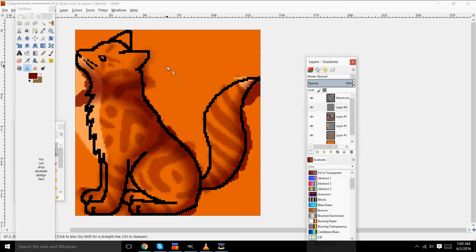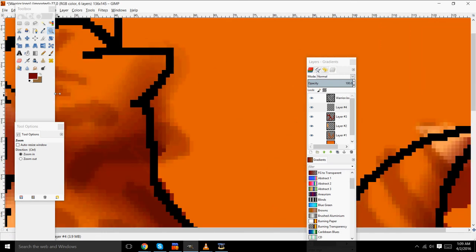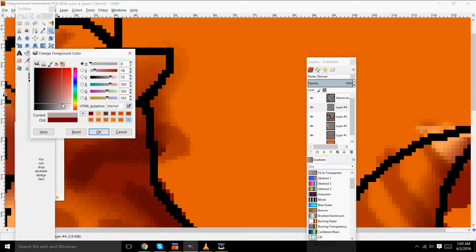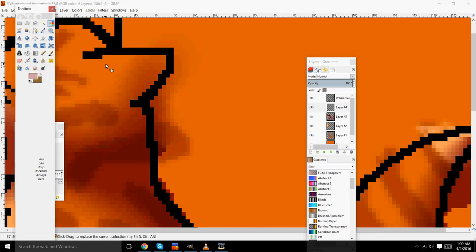So we're just gonna add a new layer for the ear pink. Usually I like to make the ear pink a more warm gray color, but for a ginger cat, it's obviously not going to be that, so it's going to be a warm pinkish color. So for the path tool, we're going to click the path tool, and we're going to click the base of the ear, the top of the ear, and the base of the ear again, across the left side.